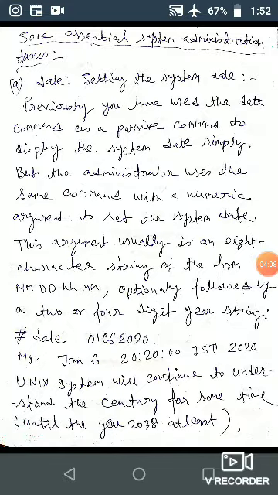Now here one important thing has to be noted. Let us move to the next page.